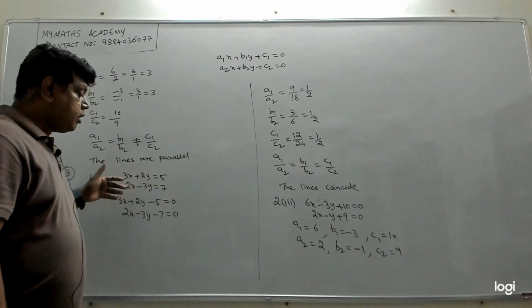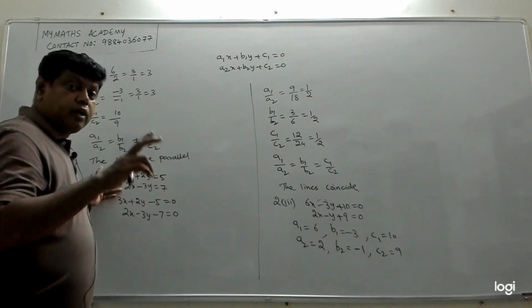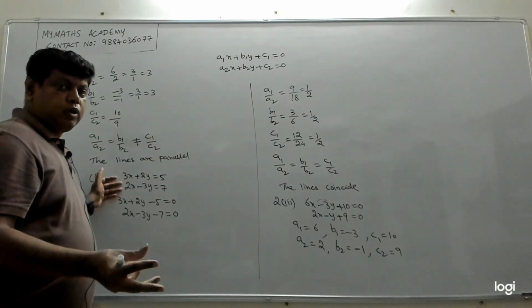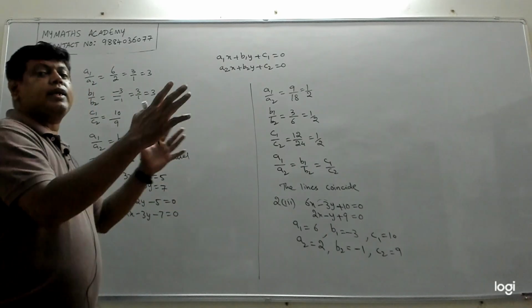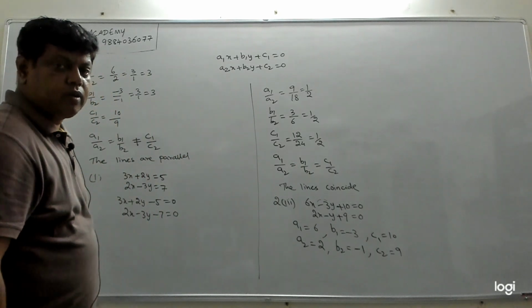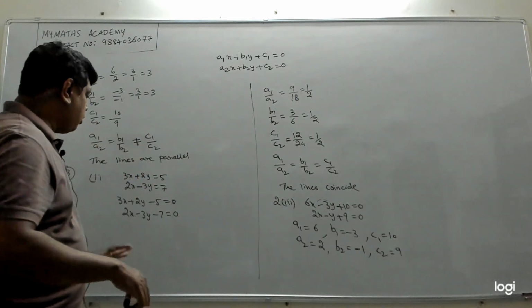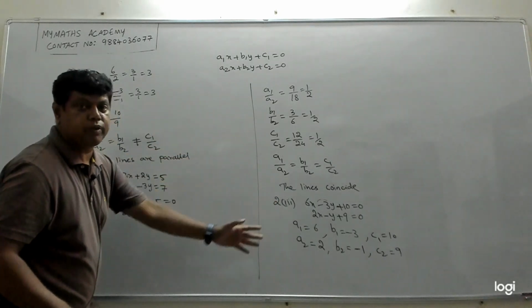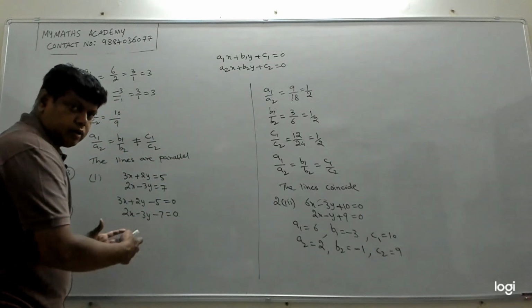The given set of equations will become inconsistent if there are no solutions. Algebraically we say it is no solutions. Geometrically it means the lines are parallel. If the lines are parallel, then no solution, then it becomes inconsistent. Now to find whether the lines intersect, coincide or are parallel, like how we did, we have to again compare the ratios.